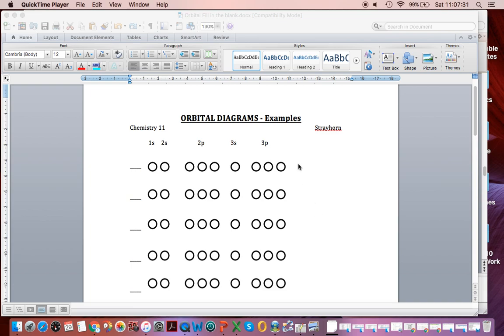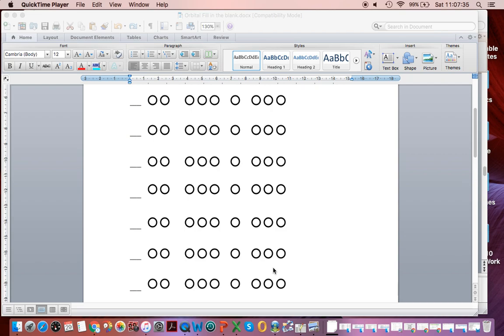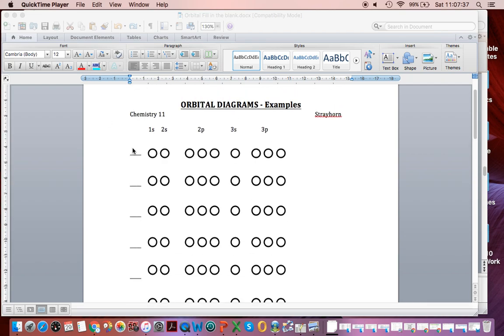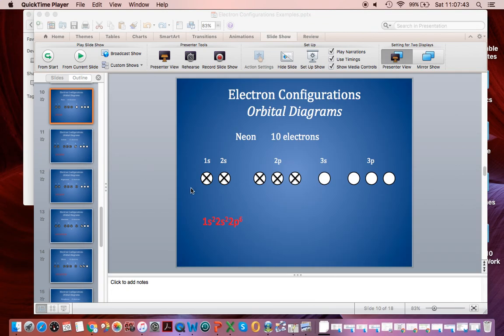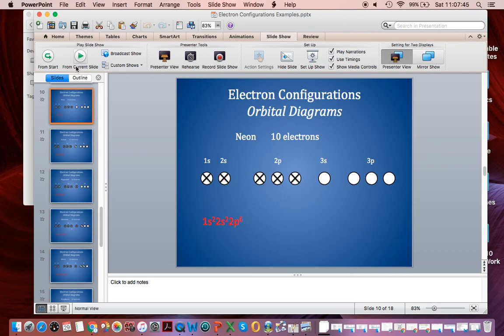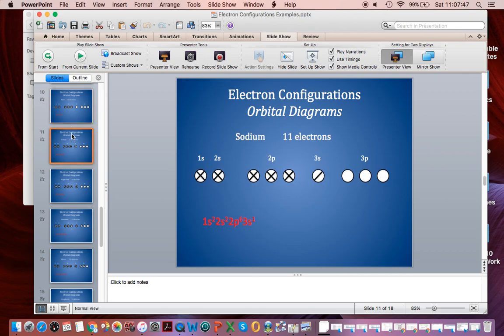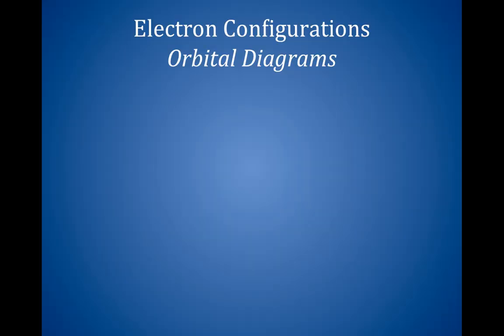Okay, we're carrying on. We got all the way through the first 10 elements, filling out these configurations. Yes, we want to say how many electrons, what element it is. These are orbital diagrams configurations to the right. So we are going to start right here, and actually we'll start right here with sodium.